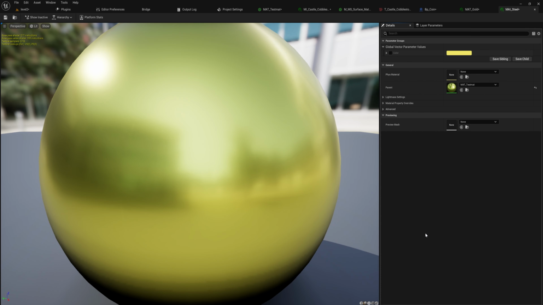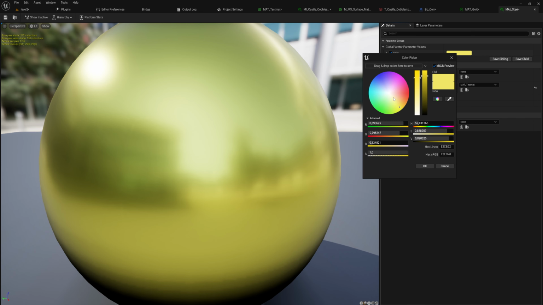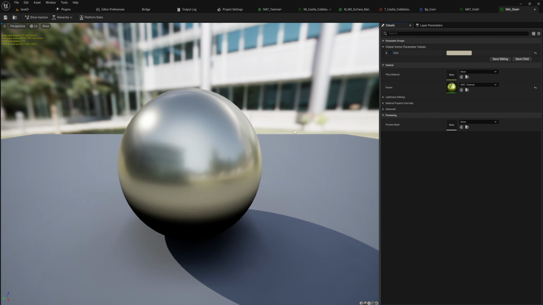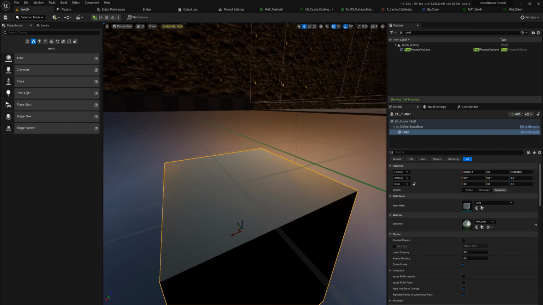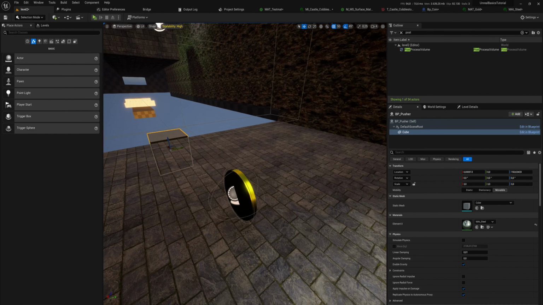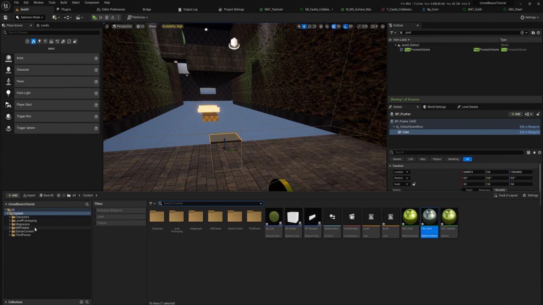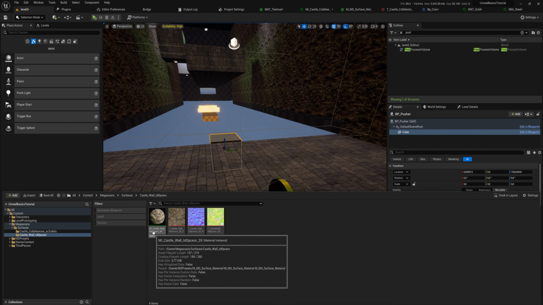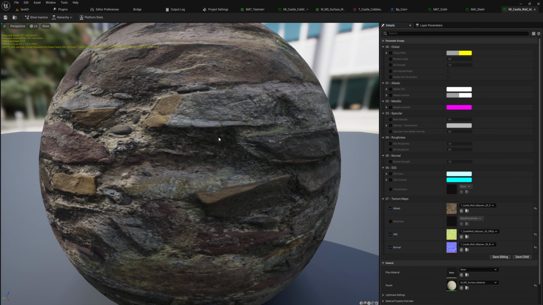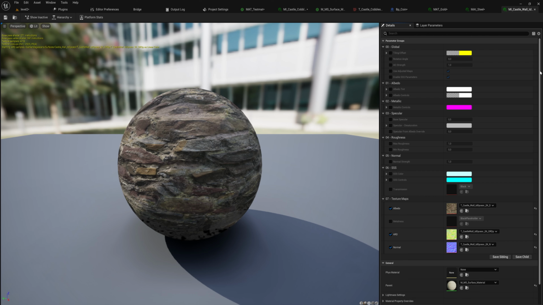So if we open up our steel, we can change this to a more gray color. And now we're using the same material in two different instances with one parameter difference. And we'll see that now this thing looks a lot more like steel, while this one still looks like gold. And if you have been paying attention, you will have noticed that the Quixel Megascan materials are also material instances. So if we open that up, we see this interface, which we've seen before, because these are all material instances and these are all parameters that are made available through its parent material.